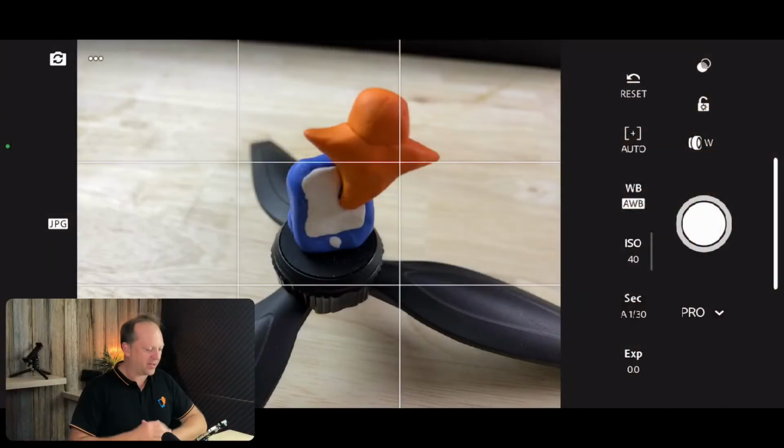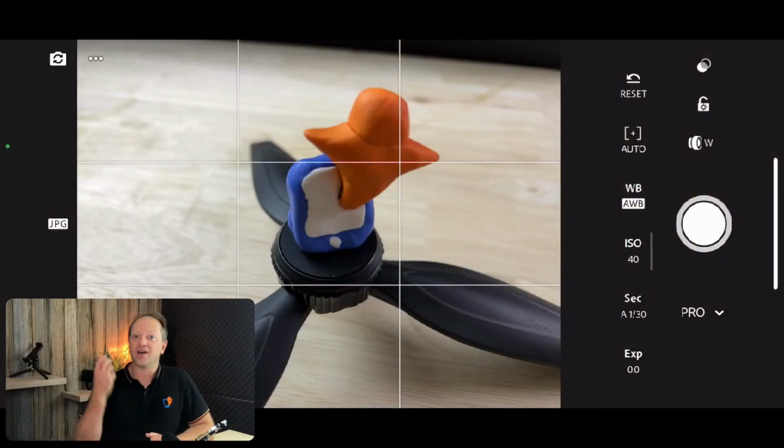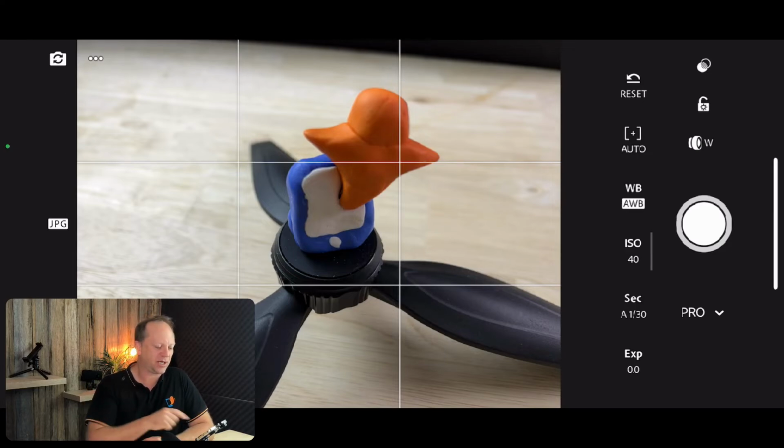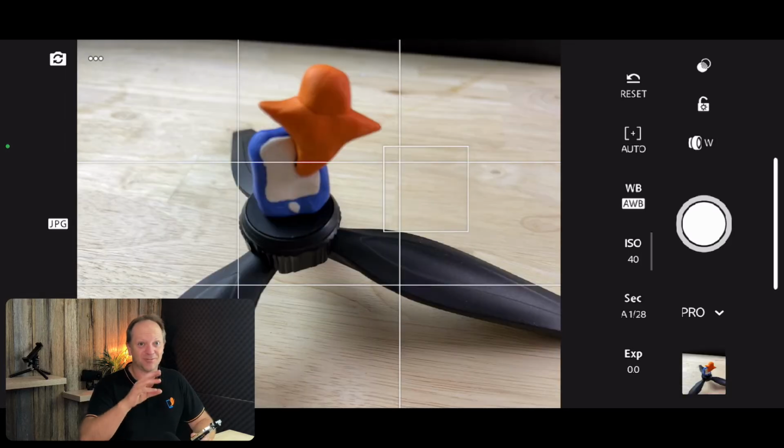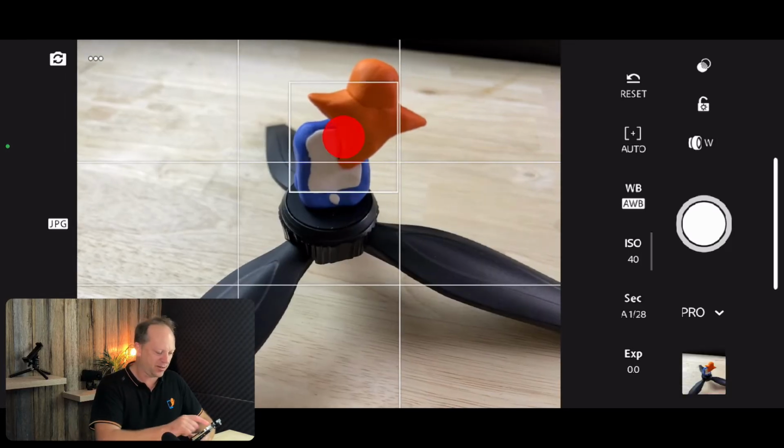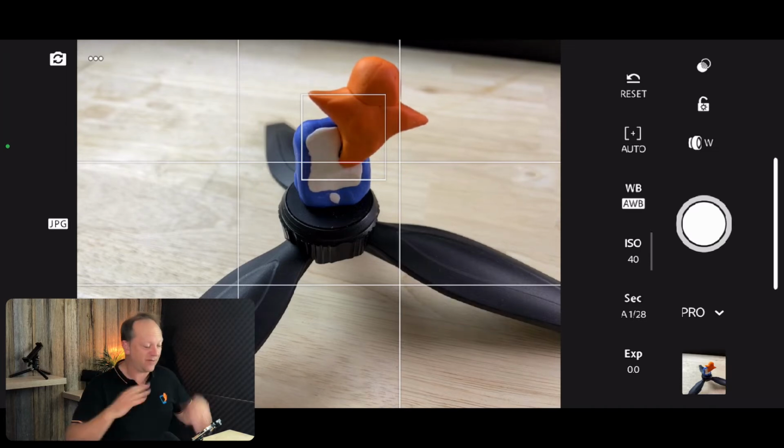So if I'm looking at this photo here, ISO, bang, I've made that as low as I can, get the best quality photo I can, and then shutter speed 1/30th. Now, if I was to hand hold this and take the photo, you could end up with some blur in there. In this scenario, you would have it on a tripod, and then you don't have to worry, 1/30th of a second. Okay.